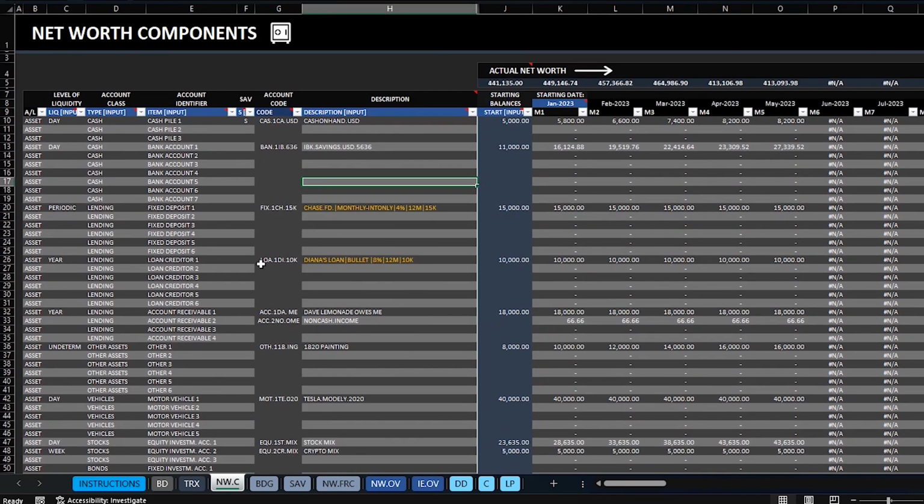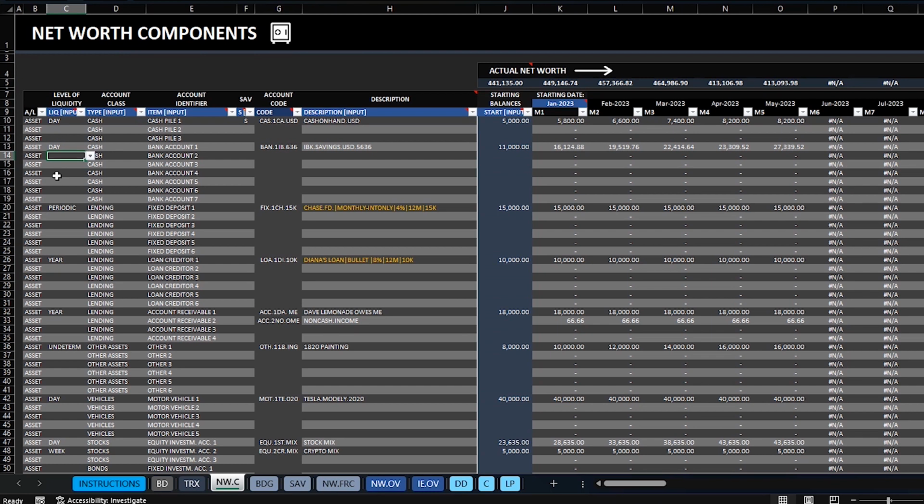Now, finally, assign a level of liquidity to each account previously created. For assets, the level of liquidity means that you can potentially turn that asset into cash in the time frame indicated by that level of liquidity's name. For example, for month liquidity, it means that the asset can be made liquid in a month or less.